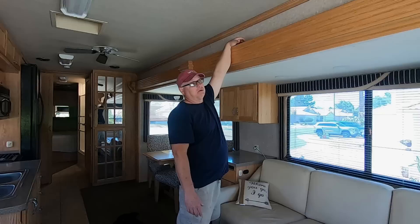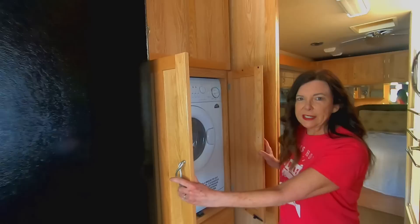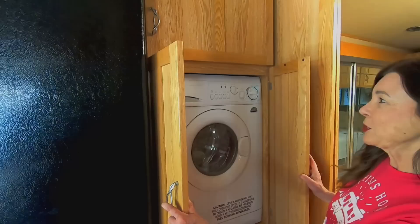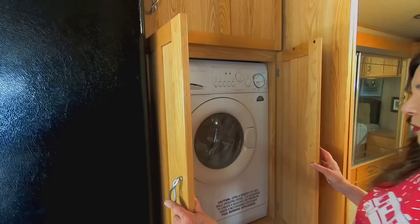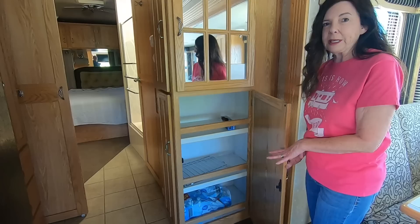There's what they call fishing rod storage — up above this slide decoration is a pocket where you could put fishing rods. There's also a washer/dryer. It's still a bit weird to have your washer/dryer in the kitchen, though if you're from England it's perfectly normal. We haven't used it yet but I'm looking forward to it, especially at RV parks. And we've got all this pantry space here — it's really nice to have.